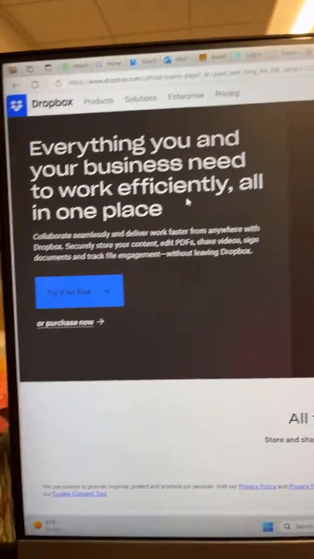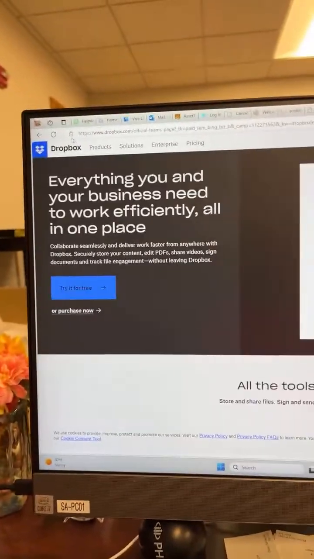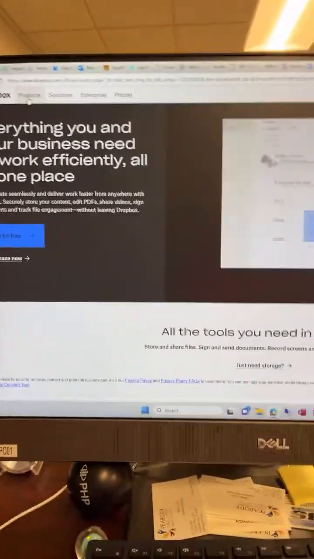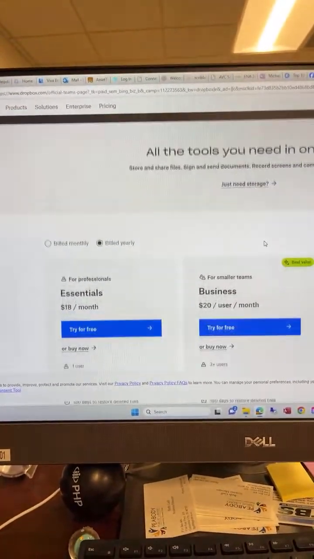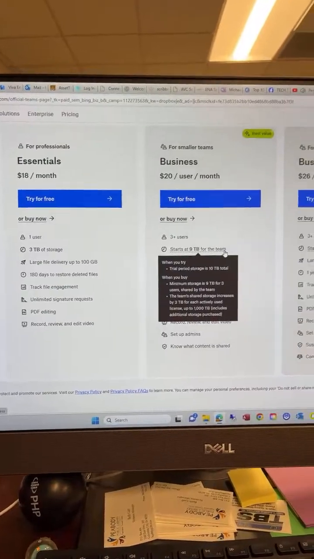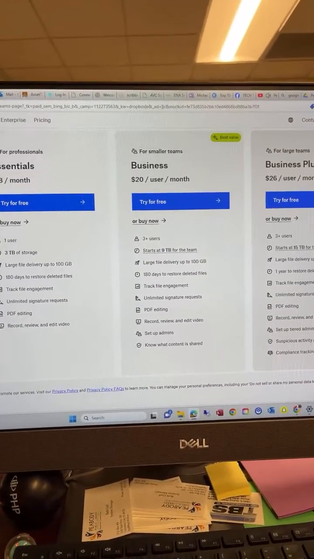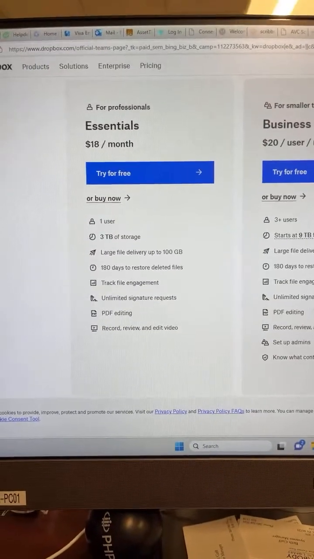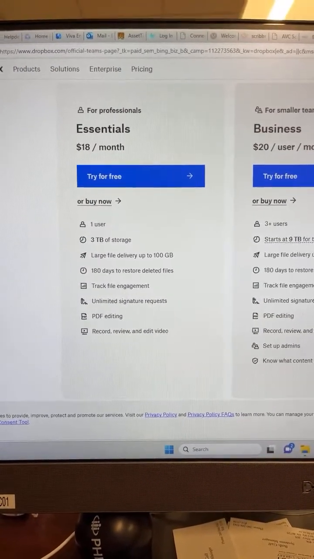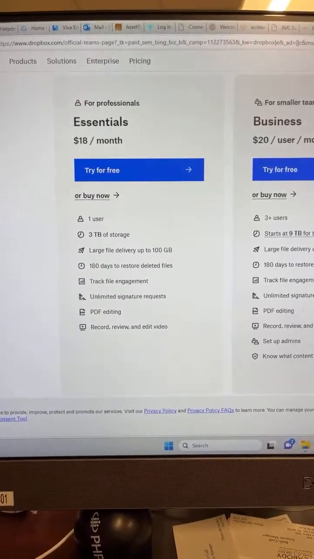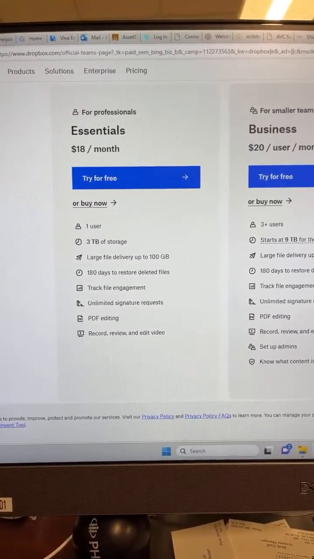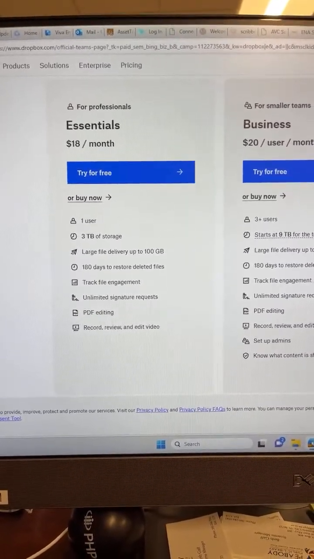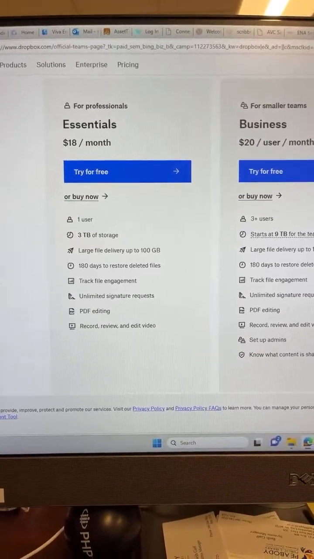So you can try Dropbox for free. These are some of the products that they offer. So here is theirs, and it is done monthly. So for $18 a month, you're getting one user, up to 100 gig, 3 terabytes of storage, large file delivery.